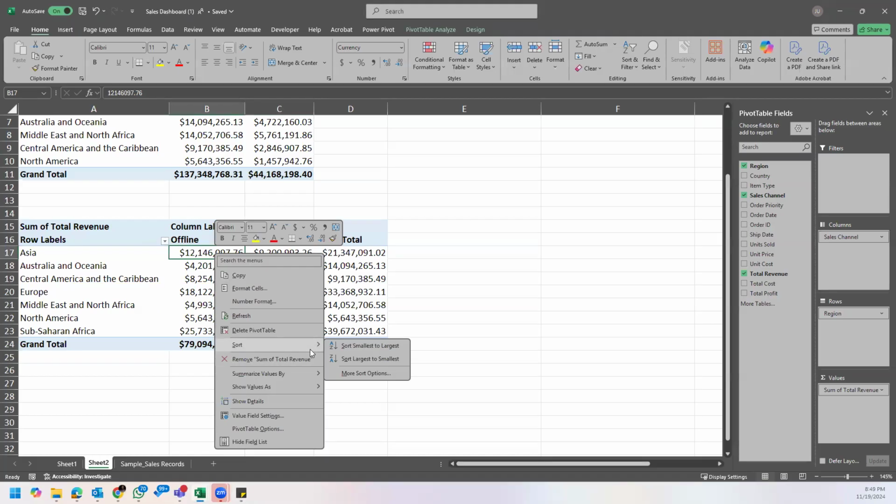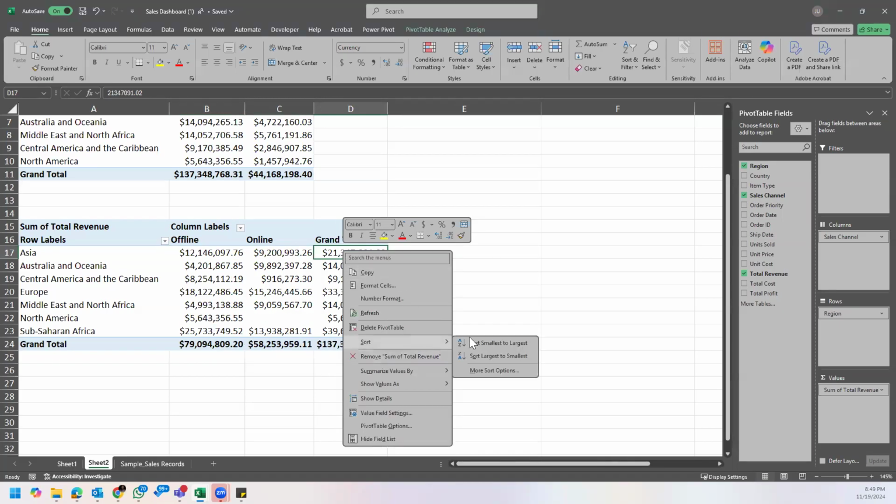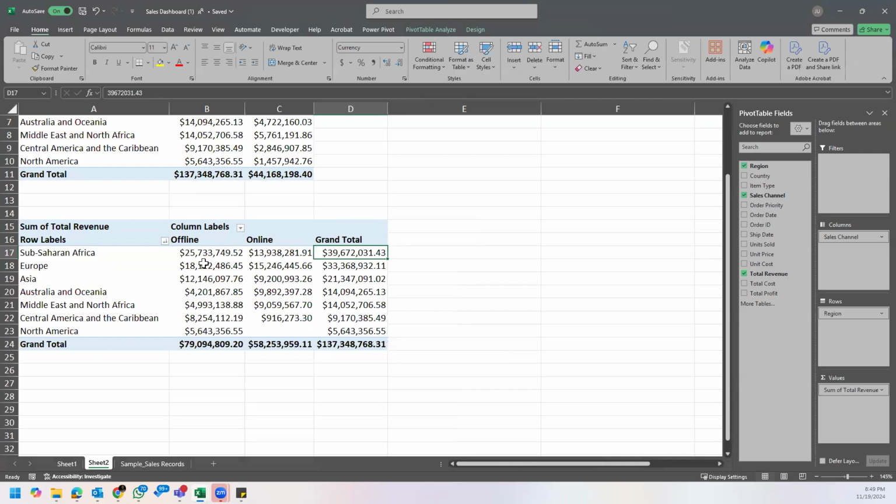So this is one way to look at it. Perhaps I just sort from largest to smallest here. So here we basically find that Sub-Saharan Africa had the highest offline sales, and Europe had the highest online sales.